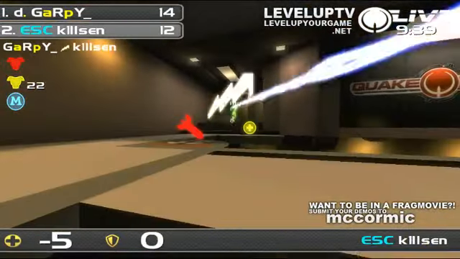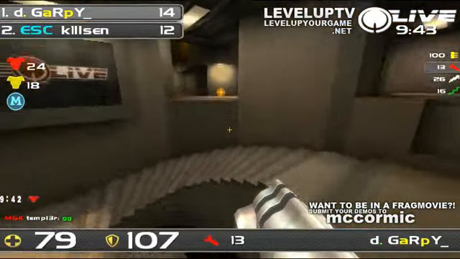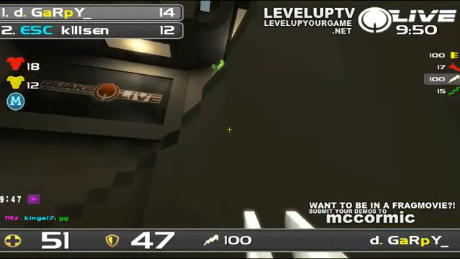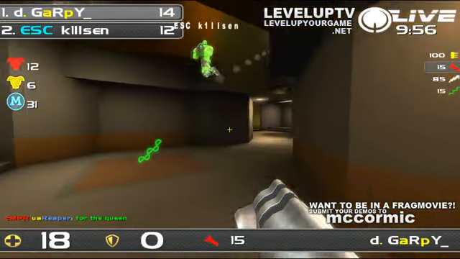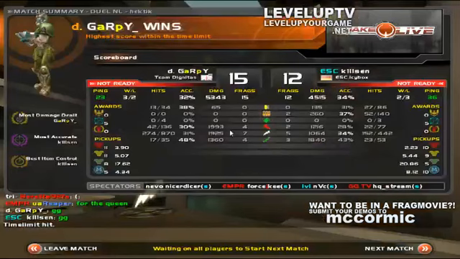In comes GaRpY with the LG. Is K1llsen's LG good enough? Not quite. 7-8. Good game. Surely going to be called now unless K1llsen can pull out 3 consecutive rounds and then a spawn frag. There's the first. Missing the second, though. There's the second. One more would finish him off. He's not going to do it, though. GaRpY's going to be able to pick up the frag.